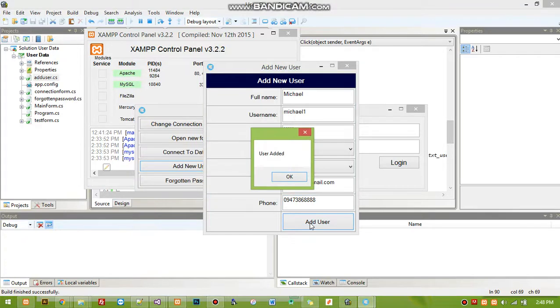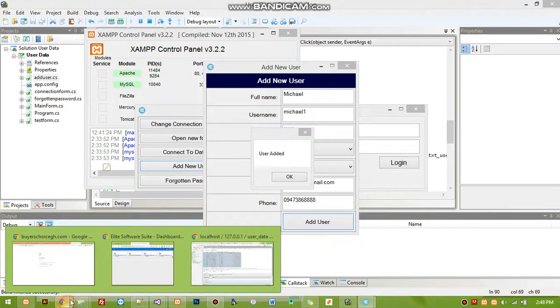Okay, since everything went well and our code ran well and there were no errors, we were able to get user added, meaning the code ran well and we've inserted this data into our database. So great. Let's check the database and see if it was able to enter.